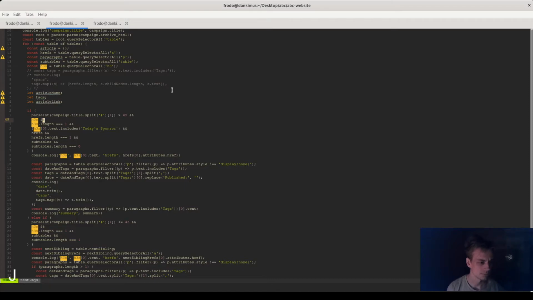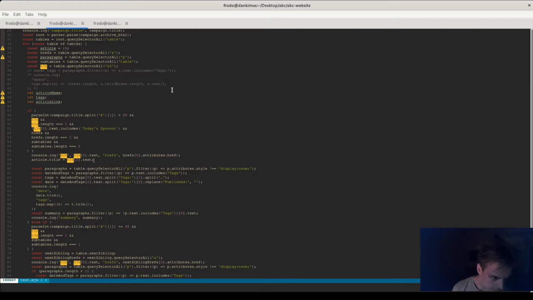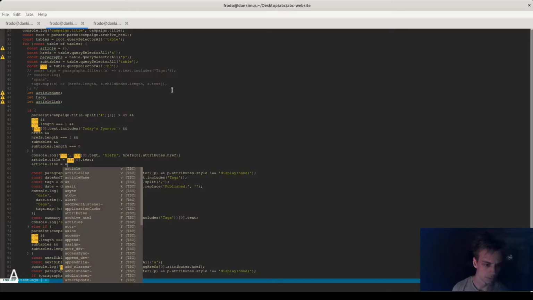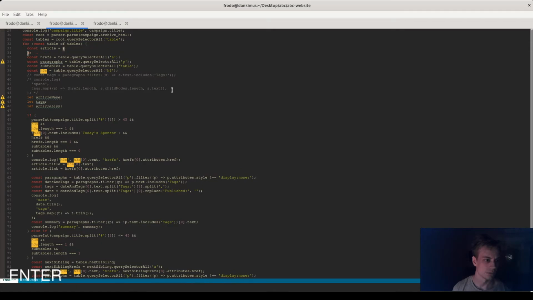Like that. Then we have article title is equal to h3s 0.text. Article link is equal to hrefs 0.attributes.href. I think we want to do this here.